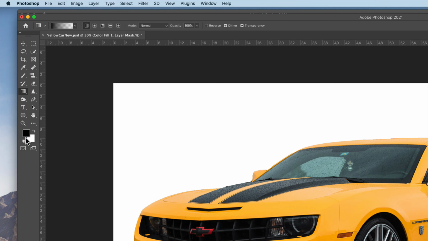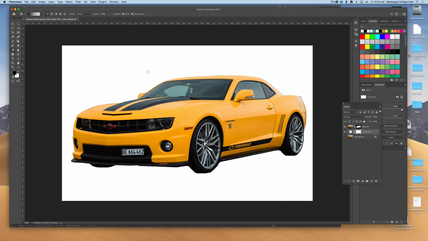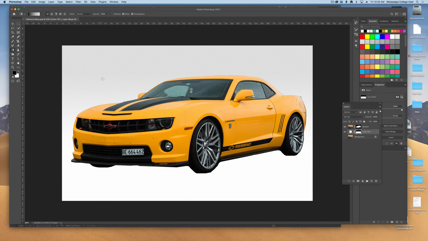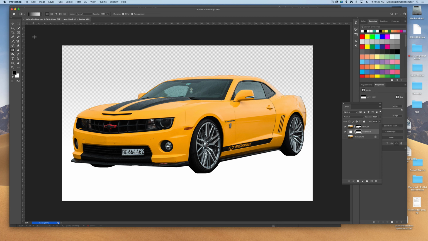I've got my foreground color set to black, and with that, I can click on the inside of my gradient mask and drag down, and you can see how this is going to add a gradation of black from the top down to here. And it's going to subtly and slowly change the transparency from white to transparent. Now with this done, if I was to go up to File and Save, this will save over my original Photoshop file.